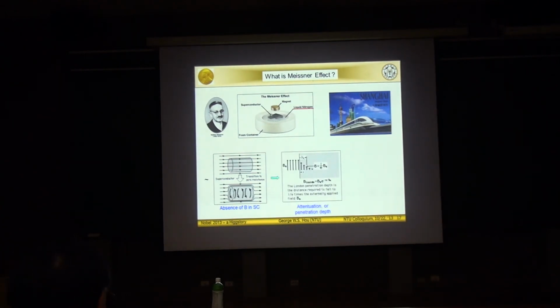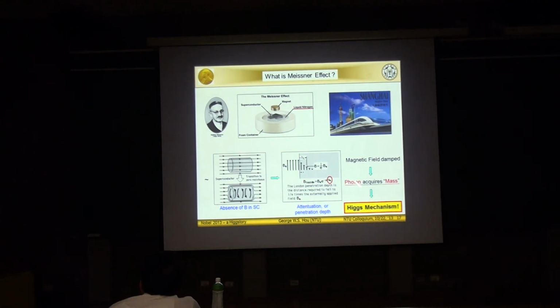What it means is this London penetration depth, and the attenuation of the magnetic field is a skin depth. The magnetic field starts from outside and disappears inside the superconductor. So this attenuation in a physical length, this London penetration depth, can be interpreted as the photon effectively propagating with a mass inside the material. By the way, this is the Higgs mechanism. So a second ending to the talk, because the Higgs mechanism has been explained, okay? So you see, Meissner never understood this, but the phenomena that he uncovered is relevant to the talk today.